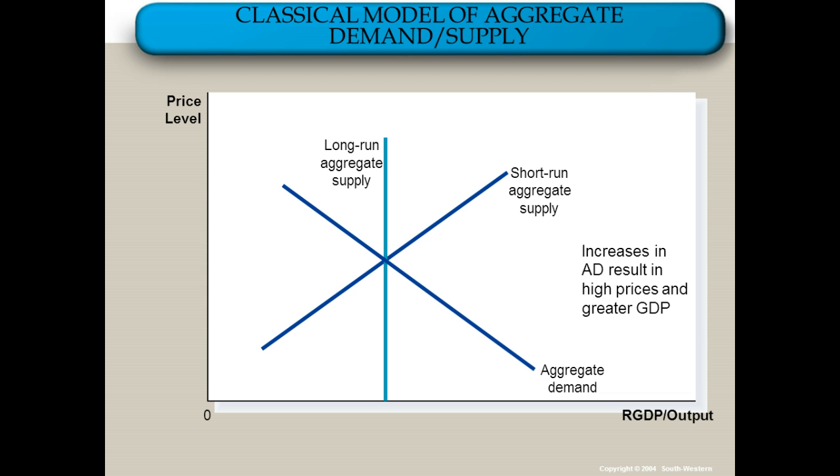Just a reminder, the reason the supply curve slopes upwards, according to the classical model, is something called the sticky wage theory. That said that if inflation was high, if price levels were high, then the real value of people's wages would probably be less than it would have been otherwise, because people have to negotiate wages over a long period of time. They don't change as fast as prices do, or in other words, they're sticky. And if those wages are low, then the cost of production is also low, which means the quantity of our GDP would increase.